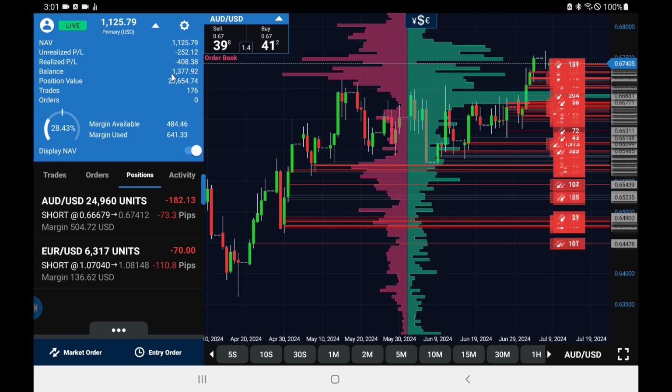My balance is $1,377. So if I get hit with the margin call, I'm losing half my account. This is why you cannot just blindly set it up and leave it. You need to watch it every day. You need to make decisions every day. You need to focus on and carefully keep track of your risks. Before you ever start trading, you need to really think about every detail of your risk management. That is crucial.